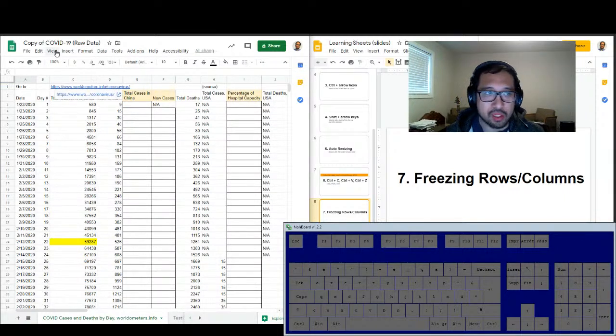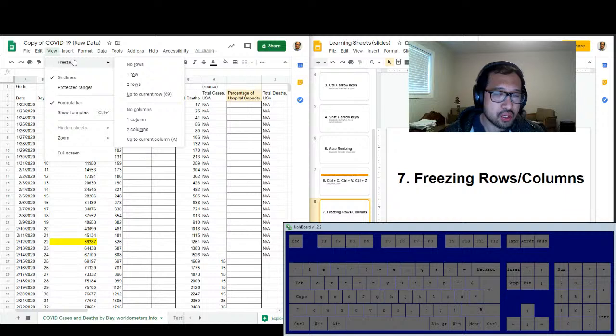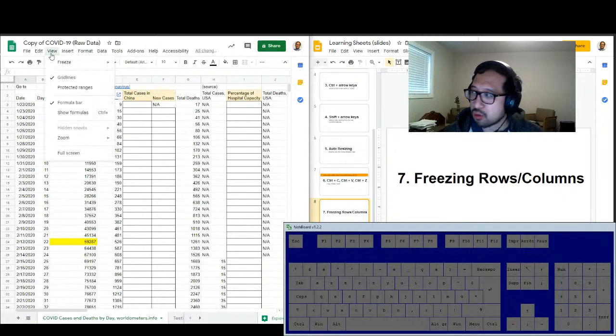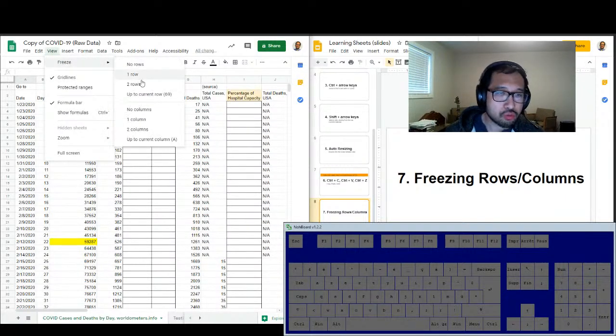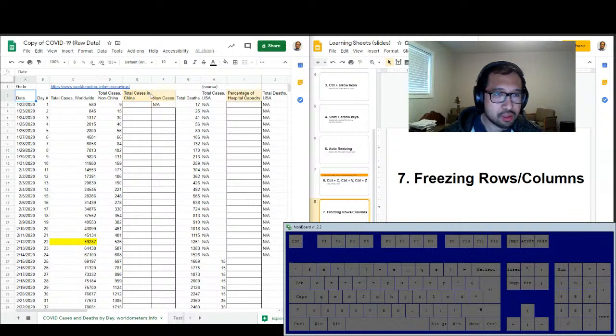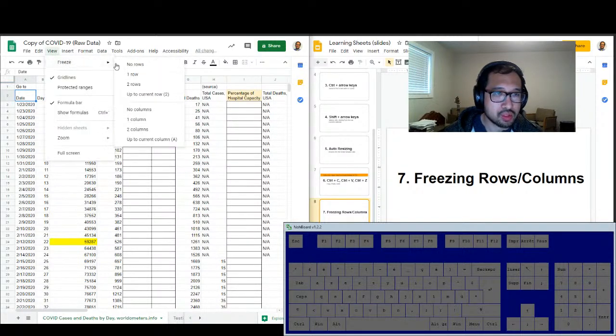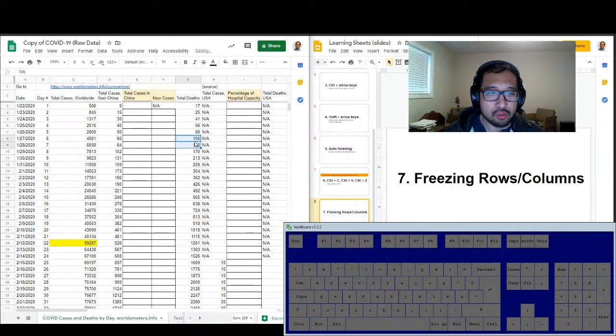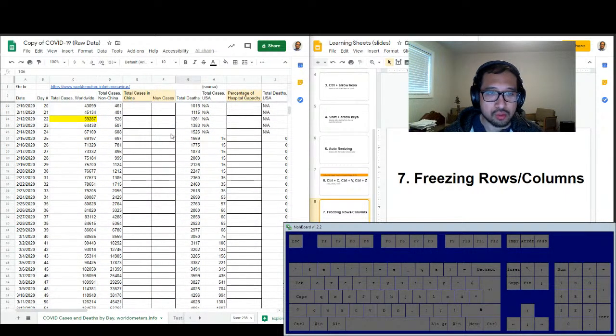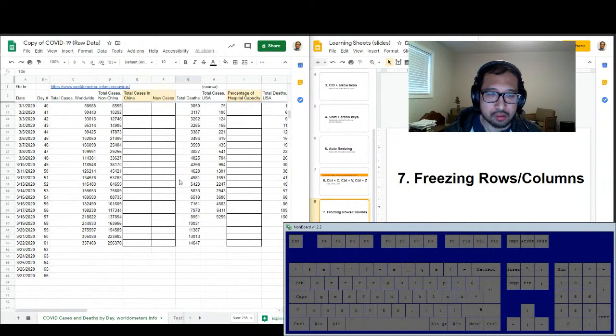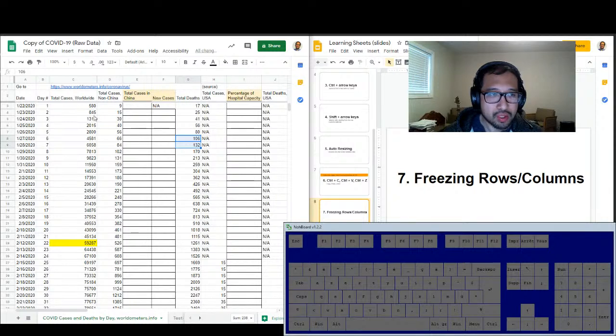And you can do that by freezing the top rows or the left columns. You can do that by going here to View, and if you go to Freeze, we want to freeze all the way up to here. That's the second row. So we're going to freeze up to two rows like this. And we click there, and now what happens when you scroll down is you will see that your titles up here at the top of the screen stay locked in. And that's particularly convenient when you have a really long spreadsheet, so you don't lose your orientation when you're down in the middle of the spreadsheet when there's just numbers everywhere.